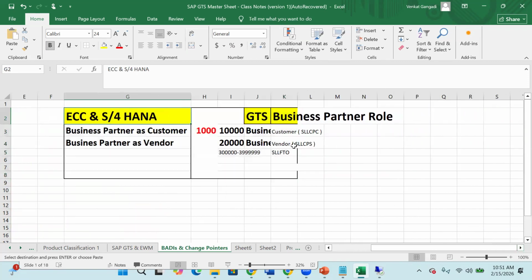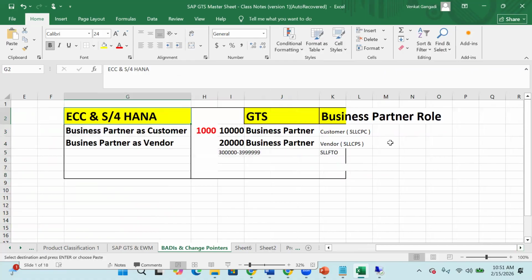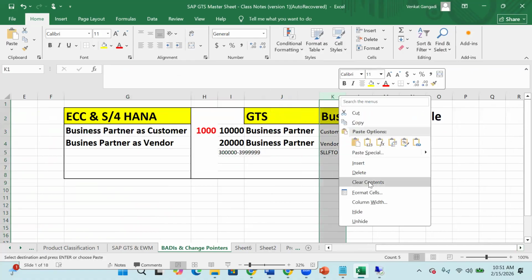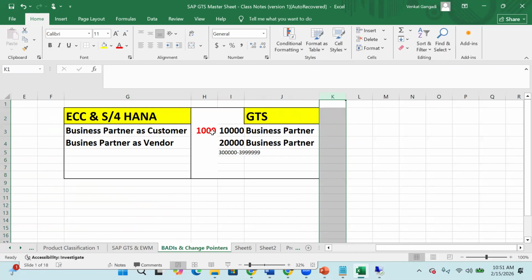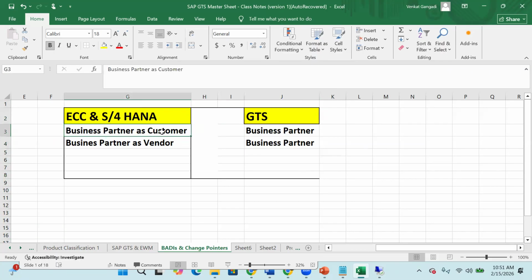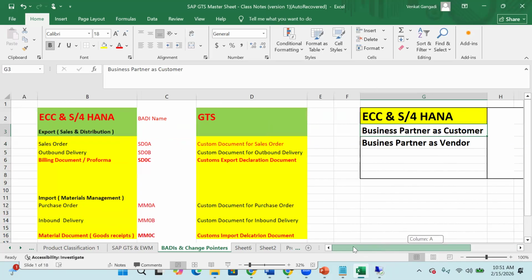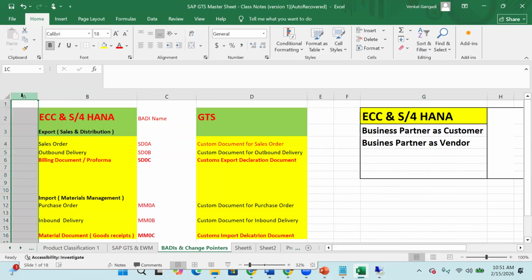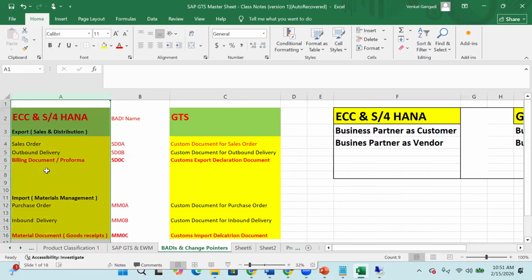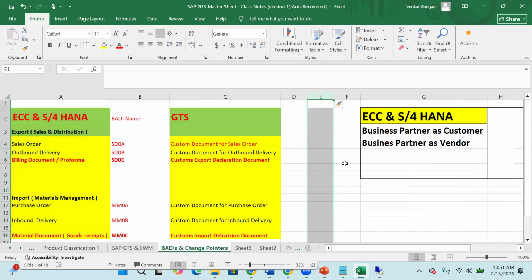So we have S4HANA here, and we have our GTS system here. In general, what master data do we transfer from S4 to GTS? What are the major master data elements that are relevant from S4 to GTS? Business partners: customer data and vendor data.